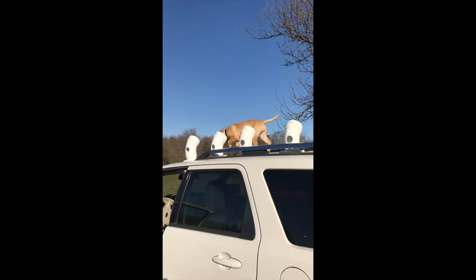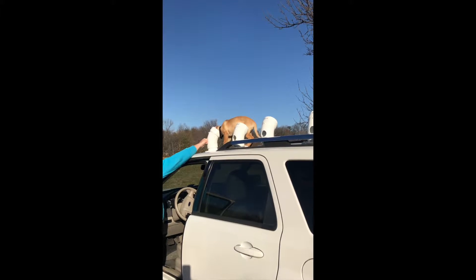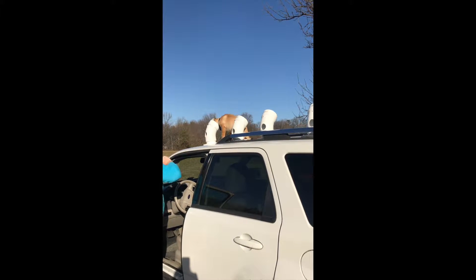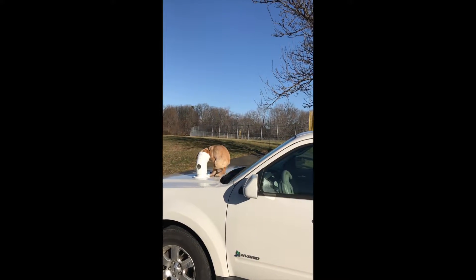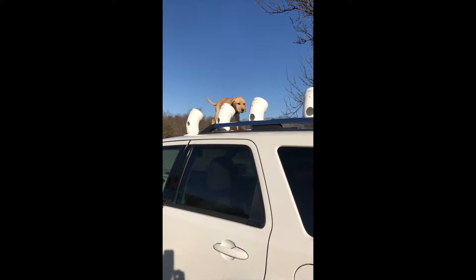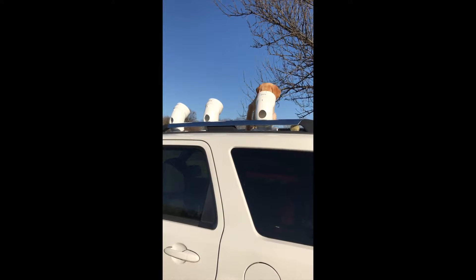And just going down the slide for fun. This is on top of a car — just an elevated, slick surface. She's not as committed to searching. She's a little slower. Her quickness and attentiveness to odor indication is lower. But it's just something we'll work through. I was just impressed that she saw where I put the hide and went down to find it. Here you can see her sit is a little slower — just something we're working on.